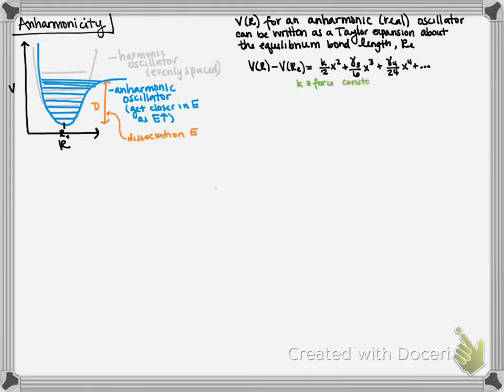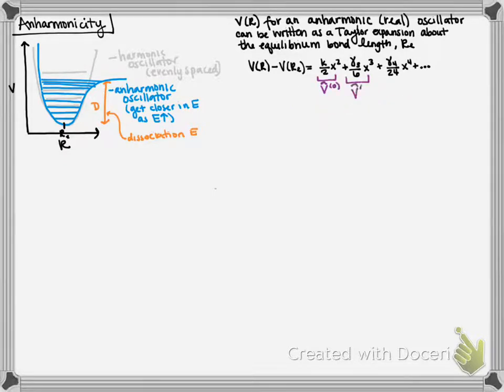All right, so k, remember, we called that our force constant, and it was related to bond strength. Gamma 3 goes by several names. It's not always written as gamma sub 3, but it would be our cubic force constant. And gamma sub 4 would be our quartic force constant. And these are also related to bond strength, in some way, shape, or form. We're a little less familiar with these, but they are also related to bond strength. But they also give us information. The bigger those terms are, the less harmonic the bond behaves as.